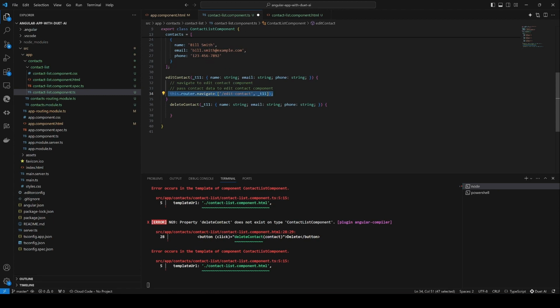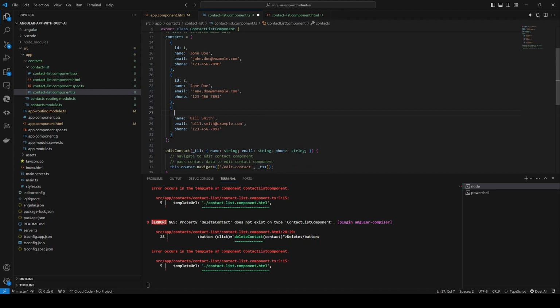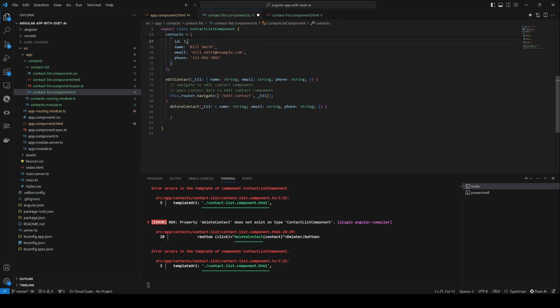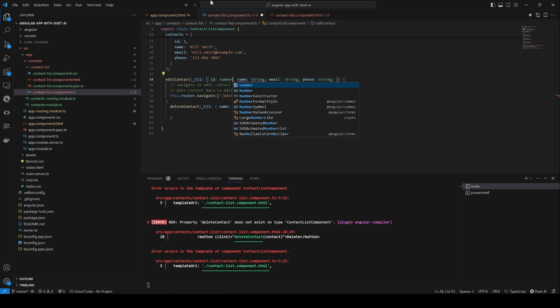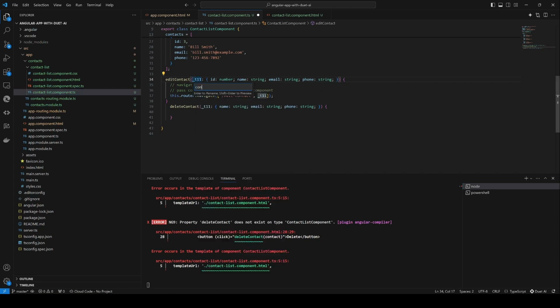Of course, I have to introduce an ID. As you can see, it generates the ID for me. There you go. And then I have to introduce another ID. That's it. So now I'd like to just get the contact with ID here, just a number. You can see it generates that. This is actually the type, and I can rename this to contact. And here I will just say contact.id.